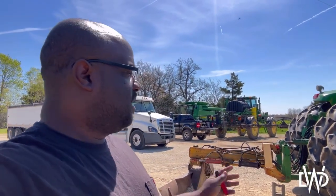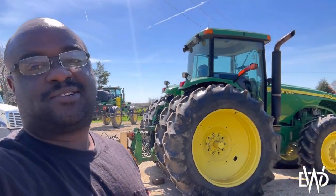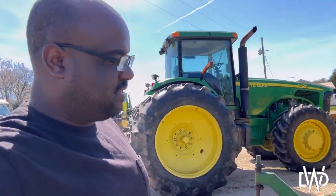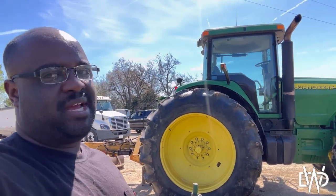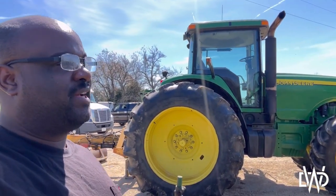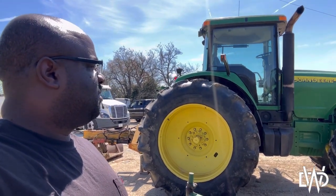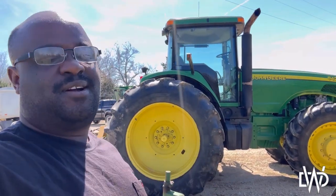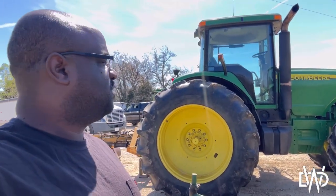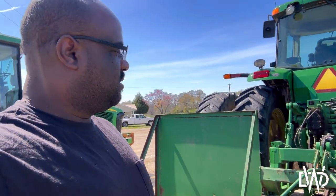So y'all want to buy a tractor or whatever, there it is, y'all. It's up for sale. Only thing I'm looking for is payoff. I'm not looking for nothing to gain or anything. Either y'all want to buy it or I'm gonna trade it. So that's what it's at. But anyway, let's go ahead and get this.